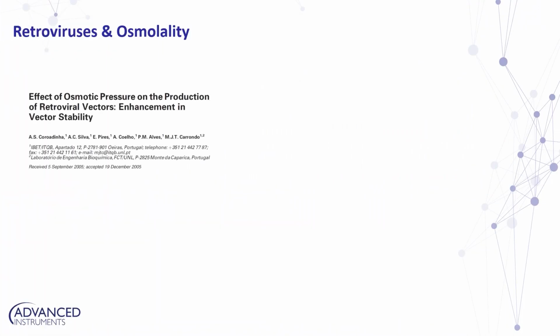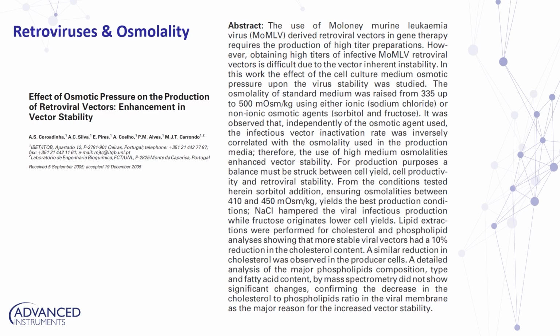This is one of the publications we saw earlier. It is by Anna Corradini and it is surrounding vector stability. Looking into this paper in more depth, it details how osmotic pressure can play a role within vector stability, focusing on retroviral vectors. I've included the abstract to the article here, and I wanted to highlight what I think are the key parts which can be taken away from the literature.